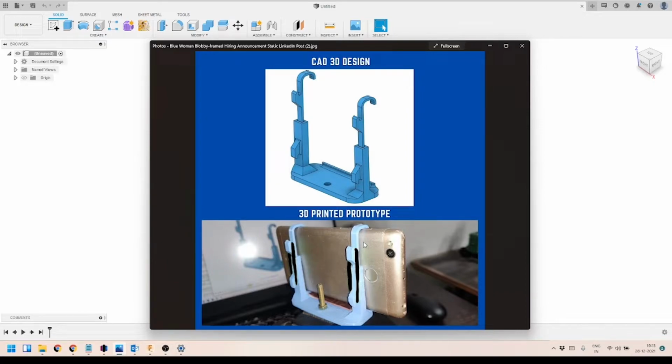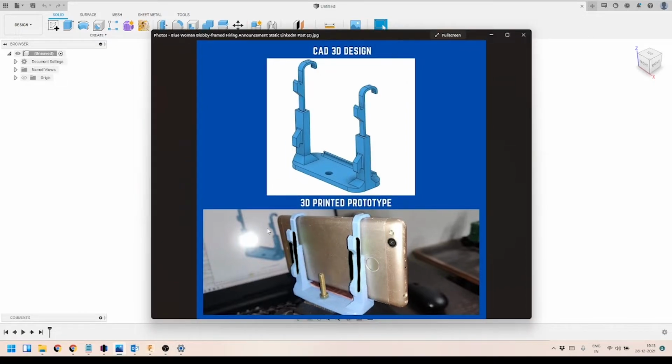And right now you can see on the screen that this is the final product after printing that I had started using now. So I thought, why don't I share this complete modeling process with you guys. So that's why I am here on this video today. If you want to learn how you can model such kind of things, I will also share the right way to do such kind of modeling, to minimize the number of processes, the number of steps.